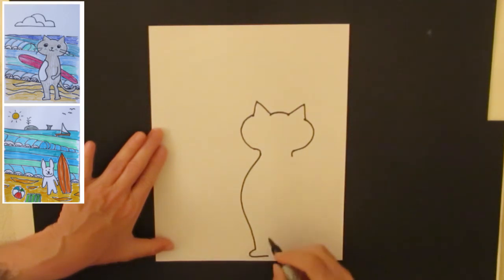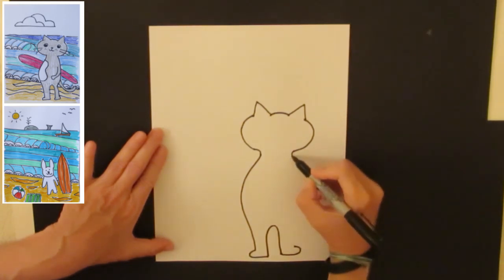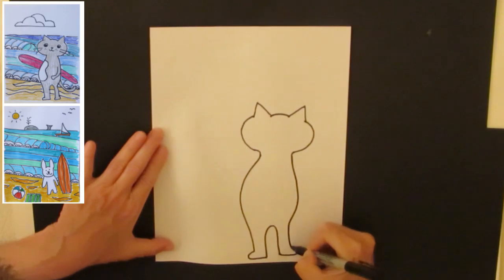His foot, the inside of his leg, his other foot. And then I'm going to start from his neck and go all the way down to his foot for his back. I'll make it a little curved and down for his leg.